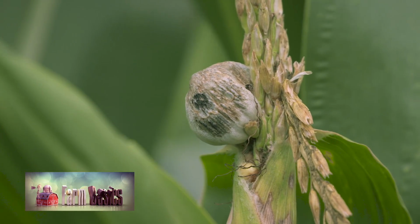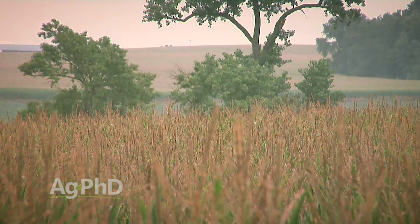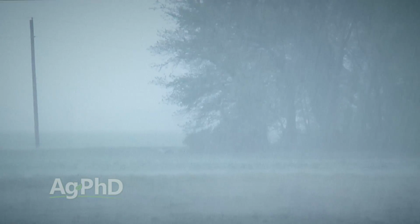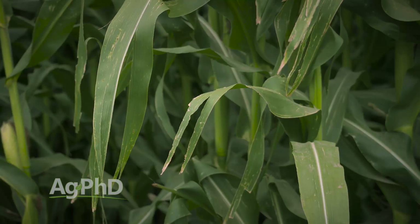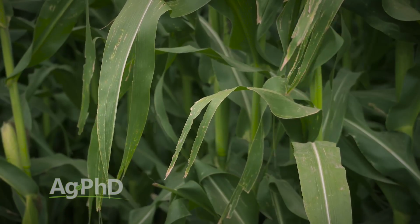During our Farm Basics time today, we're going to talk about smut in crops. As we were filming here, we're looking off in the distance, and there are some big storm clouds building. Whenever we see storm clouds, as a farmer, we think two things. One, hey, we could use some rain. This would be great. And two, oh no, that looks kind of nasty. We don't want any hail or heavy winds, because that can damage our crop and open it up to infection, and all of a sudden we get things like smut.